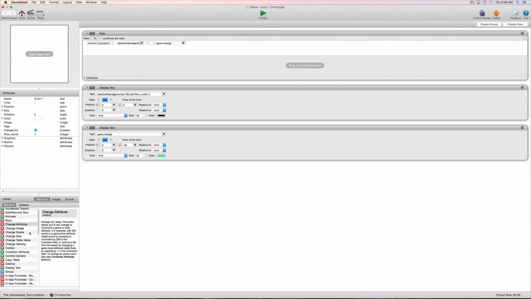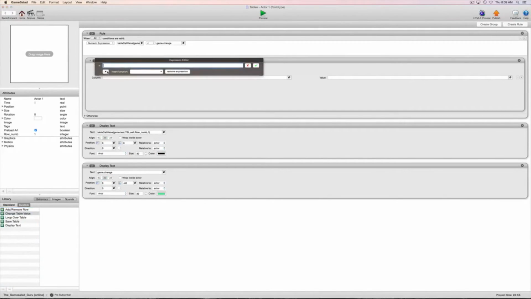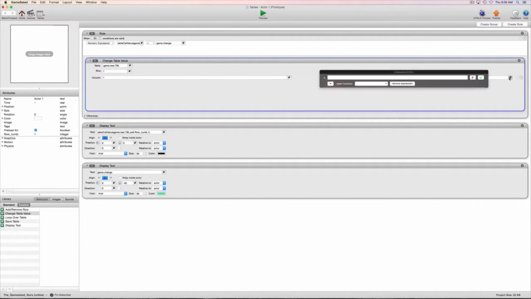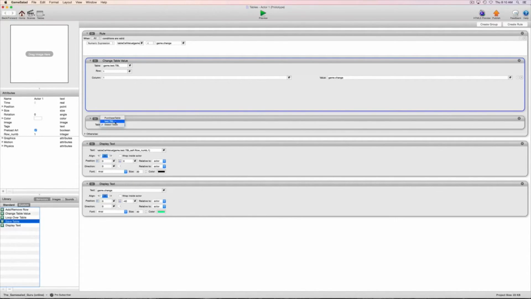So if we say this is less than, then we'll come down, and we'll grab the change table value, and we would go ahead and put that in there, and then we would grab our table, and then we would go ahead and say, our row, let's say that's where we're saving our high scores, row 1, column 1, and then we would make the value the new score.